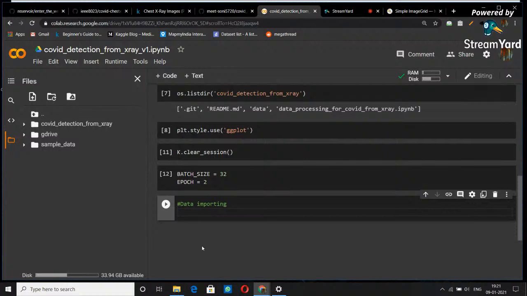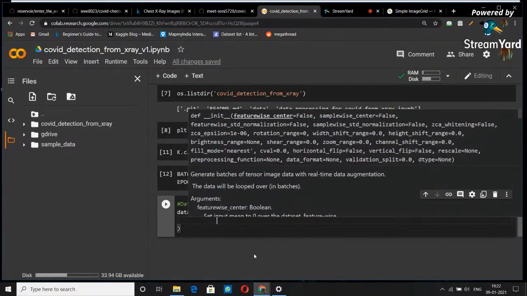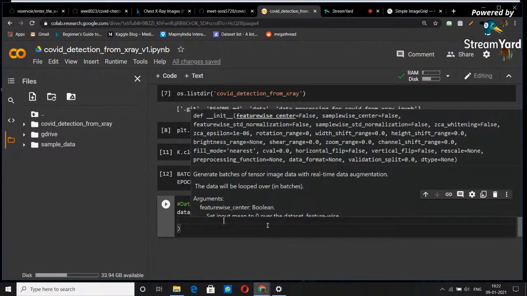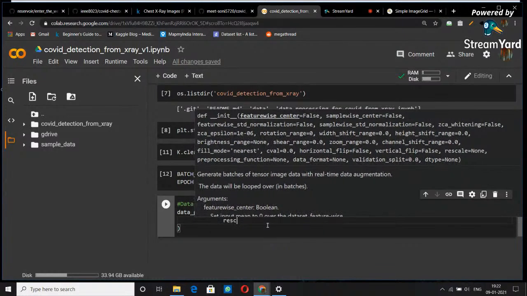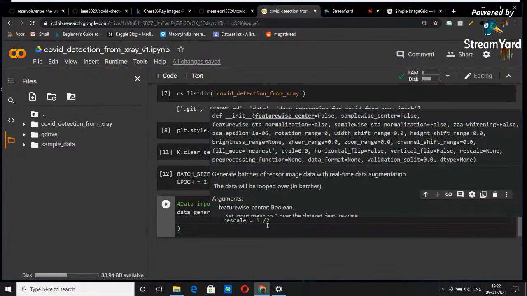Data importing is a rather lengthy task, but TensorFlow has provided us very great functions to make the task very easy. One of them is this ImageDataGenerator that we are going to utilize. If we need any augmentation, we can do it using this ImageDataGenerator. It has one helper function, flow_from_directory.